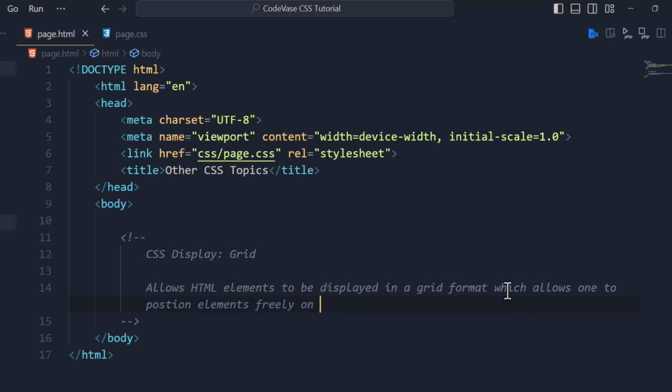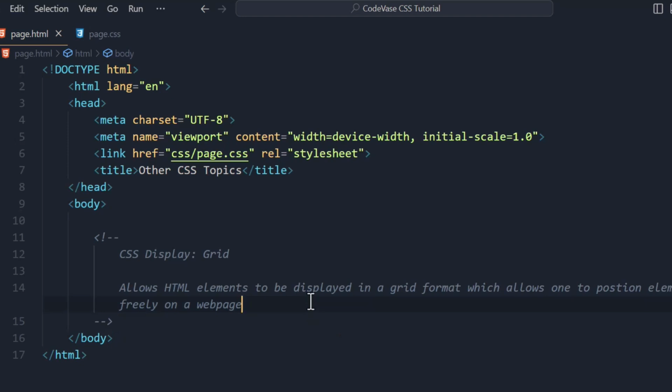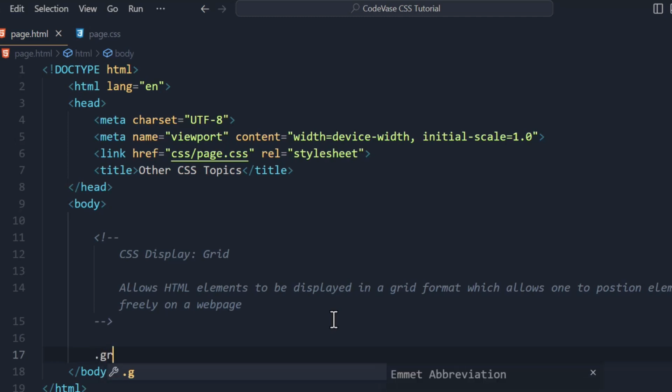So let's dive right into it. Take note, the CSS grid works with sections. It works with all elements as well, but it's best used with sections. So we need to create a general section, and inside that section I'm going to create subsections. A shortcut I'm going to use here is this: I'm going to say dot grid, that's the name of the class I'm going to give it, greater than div times 6, enter. I'll comment what I just did for you guys.